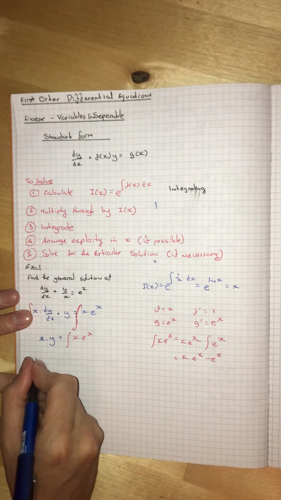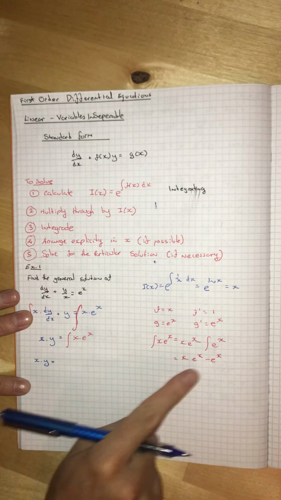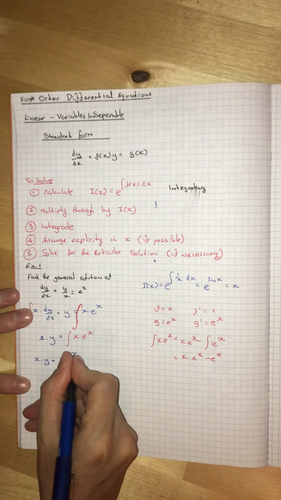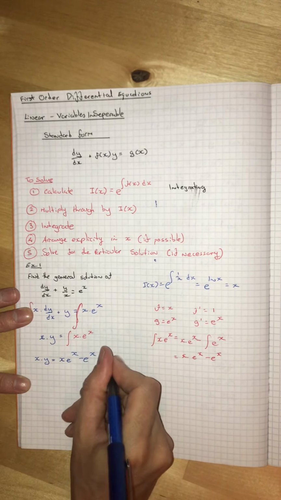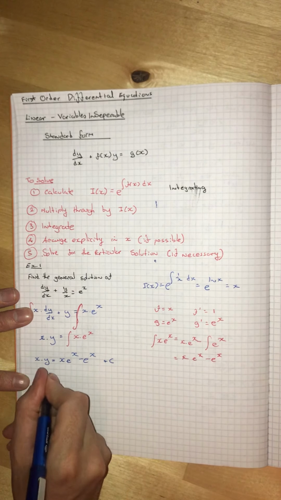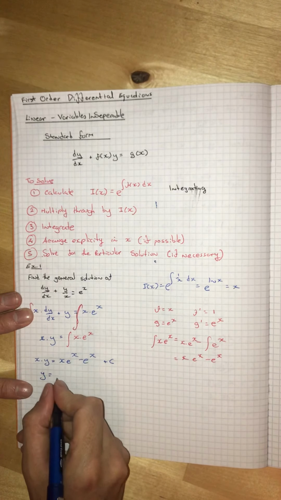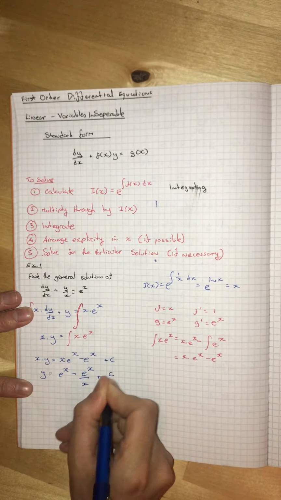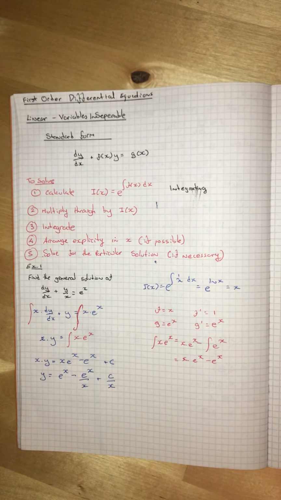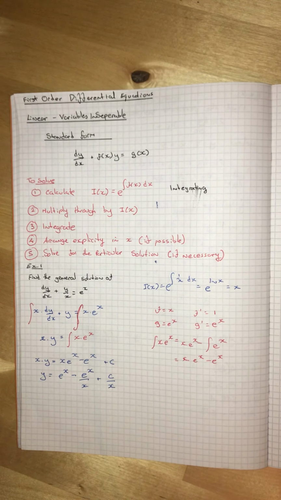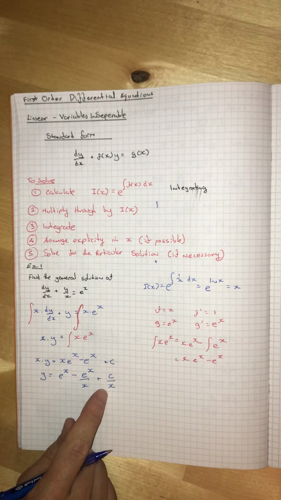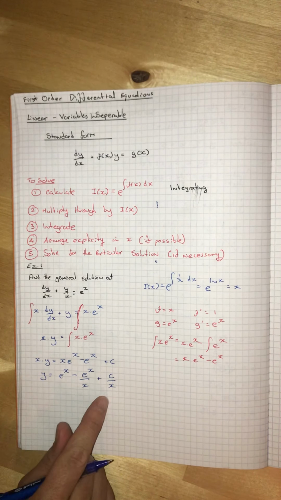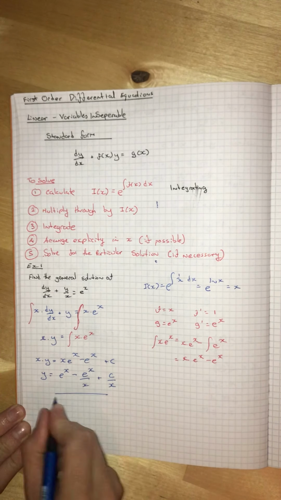So now we get x times y equals the integral of x e to the x, which we now know is x e to the x minus e to the x plus our constant of integration. Divide through by the x to get it explicitly in x, which gives us e to the x minus e to the x over x plus c over x. Before, when I've multiplied a constant of integration, I've just left it the same, but that's because I've been multiplying or dividing by a numerical constant, whereas I'm multiplying by an algebraic constant, which means we need to actually include it. Okay, and that's actually all we need to do.